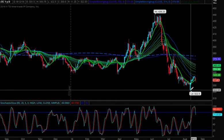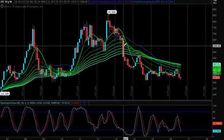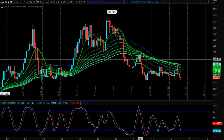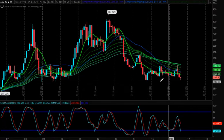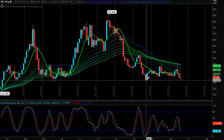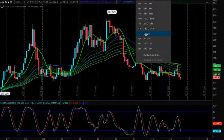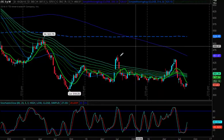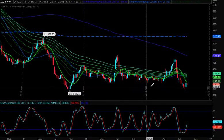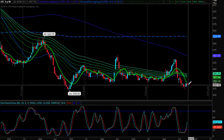But you definitely don't want it to break here because the overall trend in corn is still down. It's part of this whole deflationary multi-year move we've had going on in global macro. So these are the lows from 2014, and there's no reason that this cycle can't keep going lower. And I expect the weekly and the monthly to stay bearish as long as the dollar index is above 92.